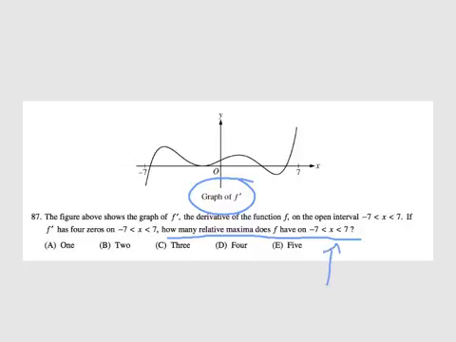Now, very important here that this is an open interval, because if it was a closed interval, we'd have to look at the endpoints and we'd have to say, okay, positive slope going up to something that is a max. We don't need to look at that because it is open. So that's actually not relevant. And if you're confused on what I just said, please bring this up in class because that's just very important what I said.